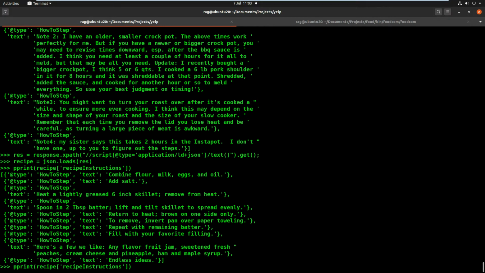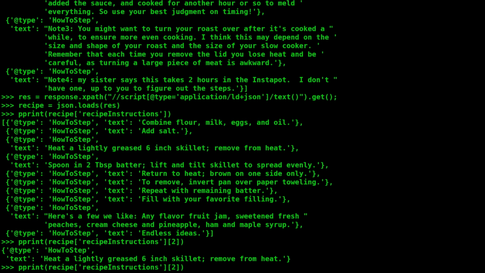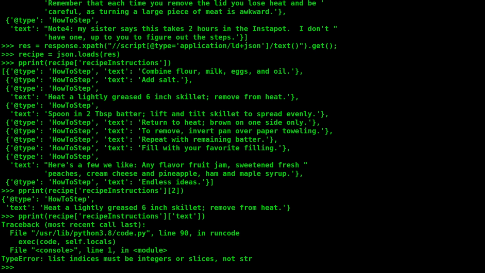Let's do this, and yeah, so we need to specify that we want to extract the text. I think I'm going to get a slice error here.